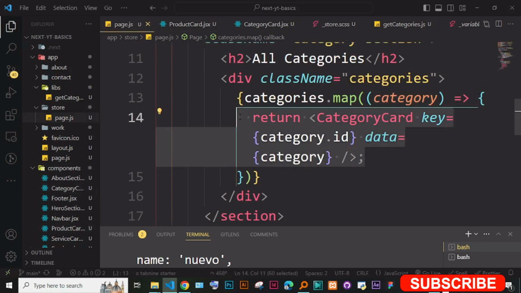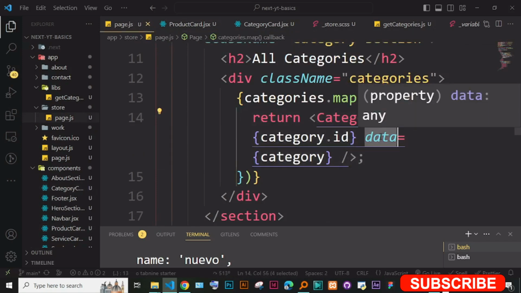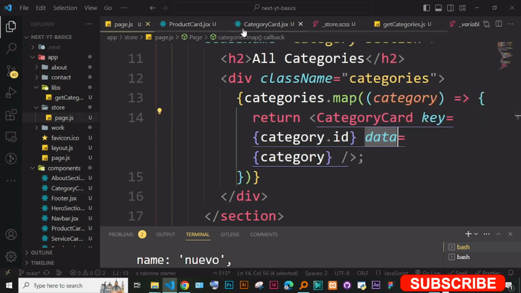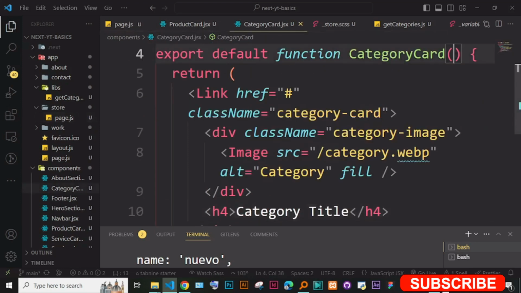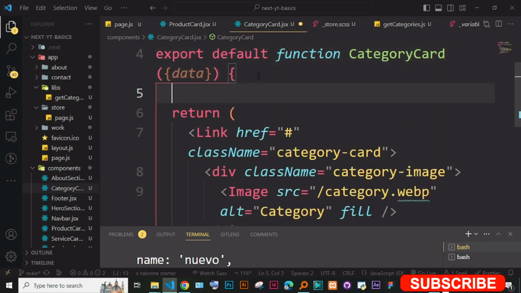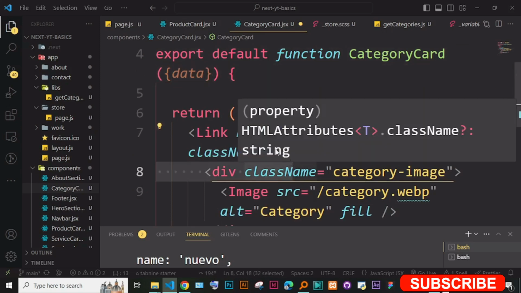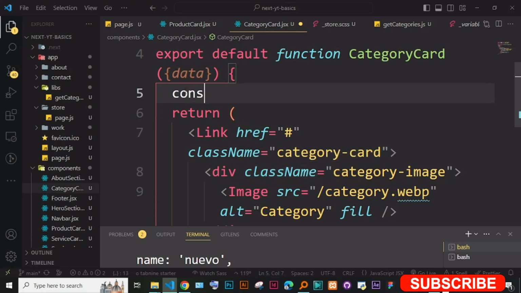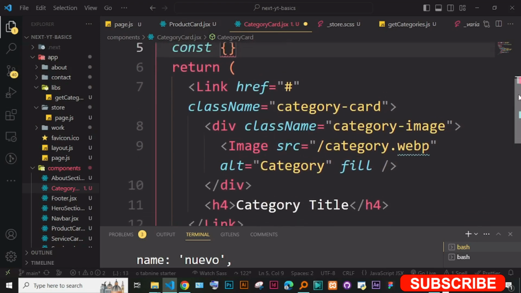So if you do this, now we have to receive this data in this category card. So come here and destructure it. We talked about that. So get the data. Now this data is the one having all the properties we need. So inside here say const and destructure it more.